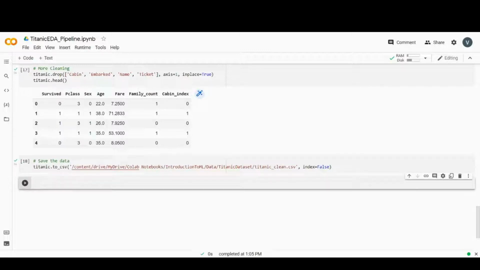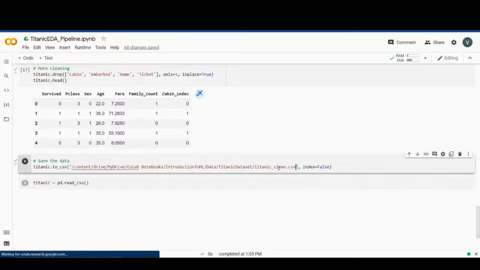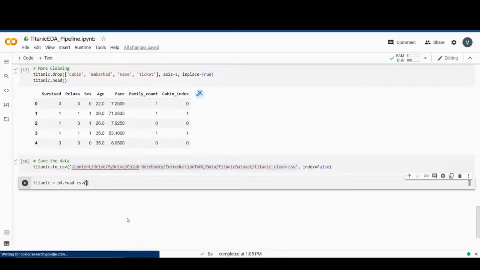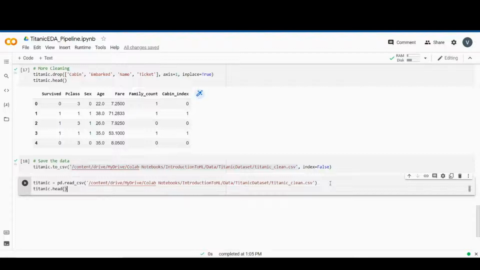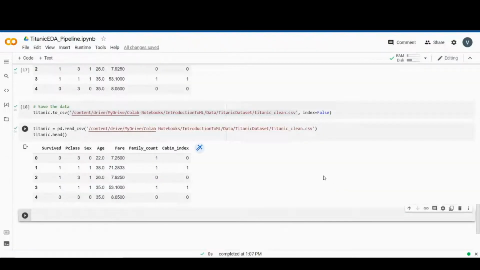And we also know how to read the data. Let me reiterate that once again. We can pretend that someone else has cleaned the data for us and saved it into Titanic clean CSV. Let's say that we want to start from this point. All we need to do is read that CSV file, and the read CSV method from pandas will help us do that. I'm just going to copy the path to the file and the name of the file. And also let's print the top 5 records. So Titanic head. Let's make sure that it is the dataset that we intended to read and work on.